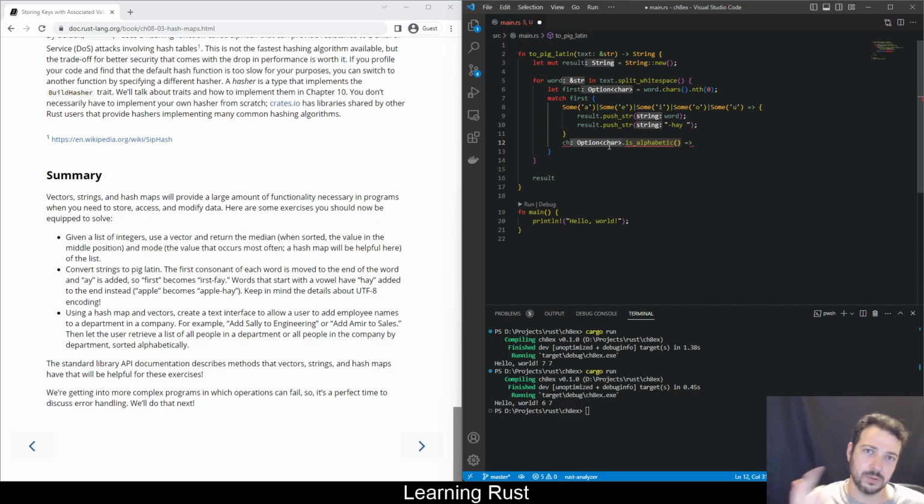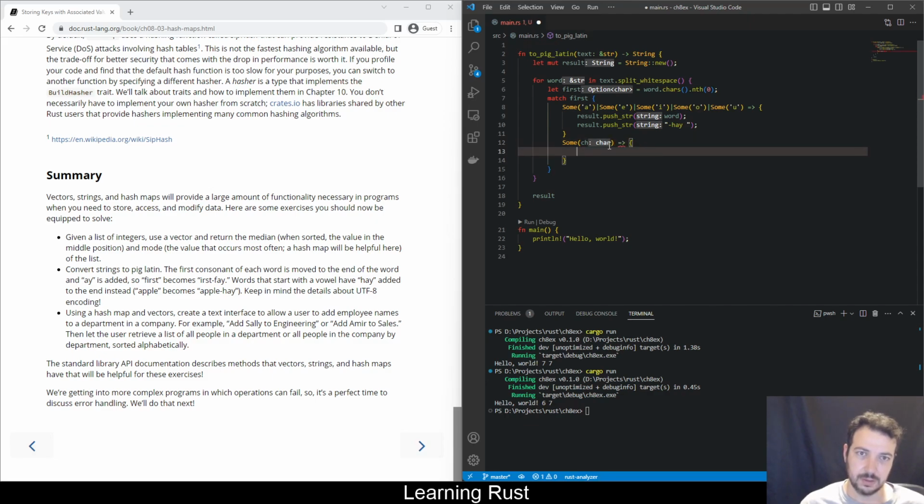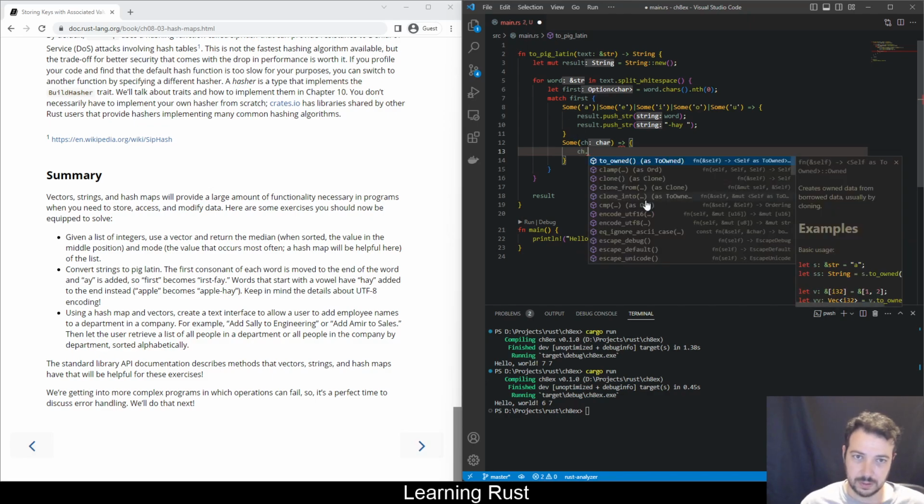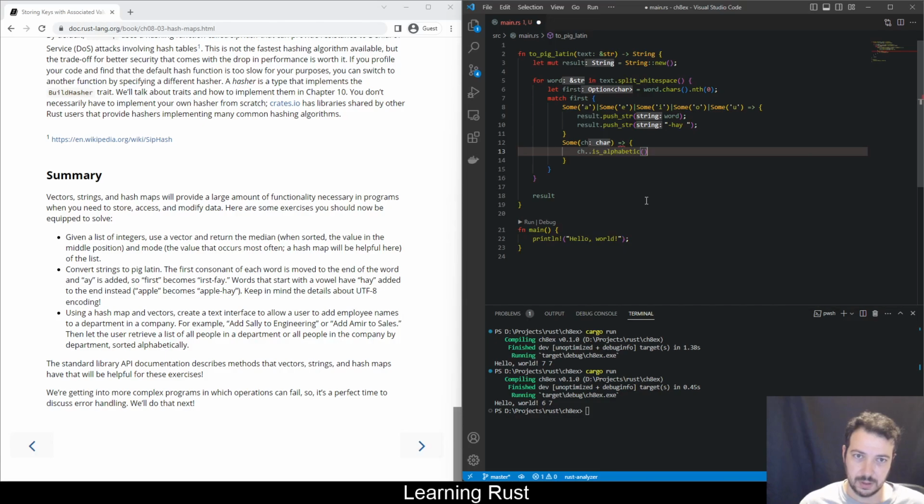Well, basically, I can do the if inside. So I'm doing this, right? I'm getting a character which is not this. I can say if this. Don't need.